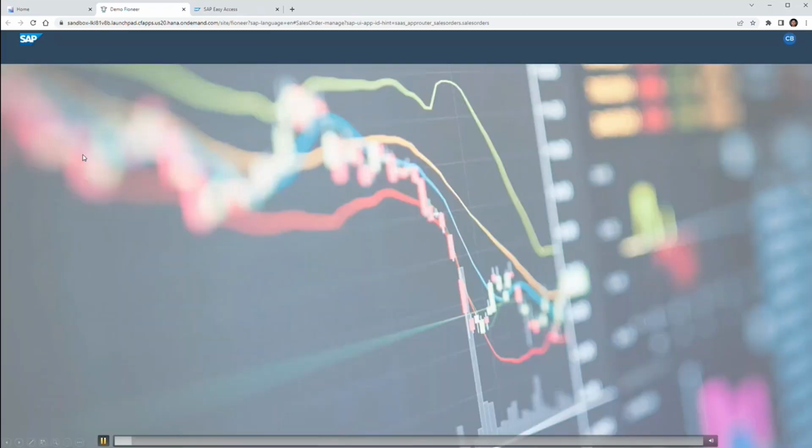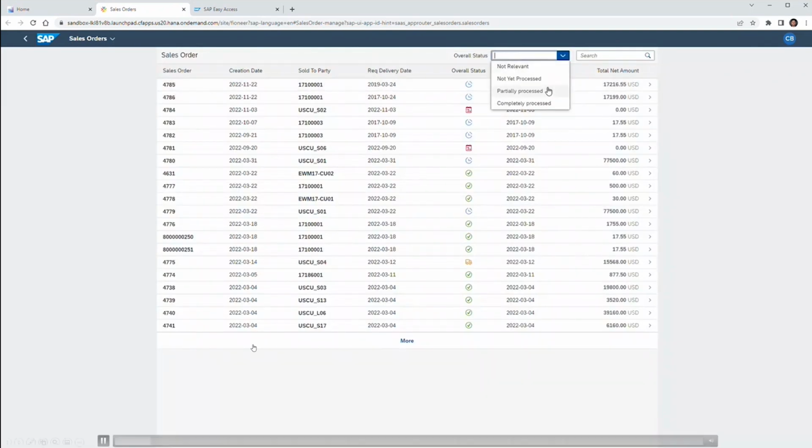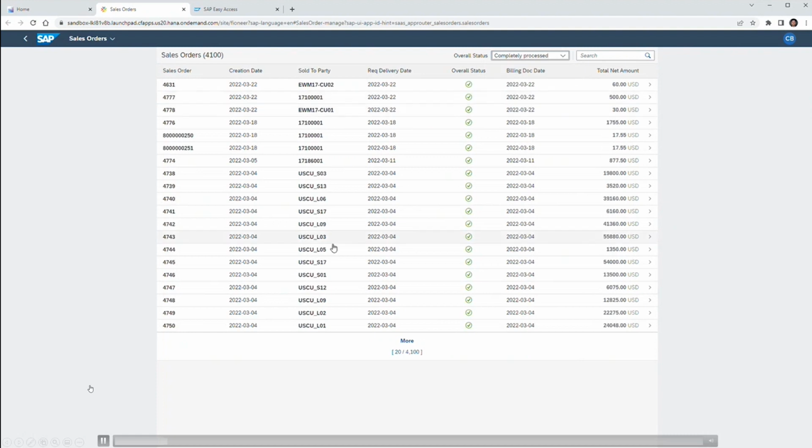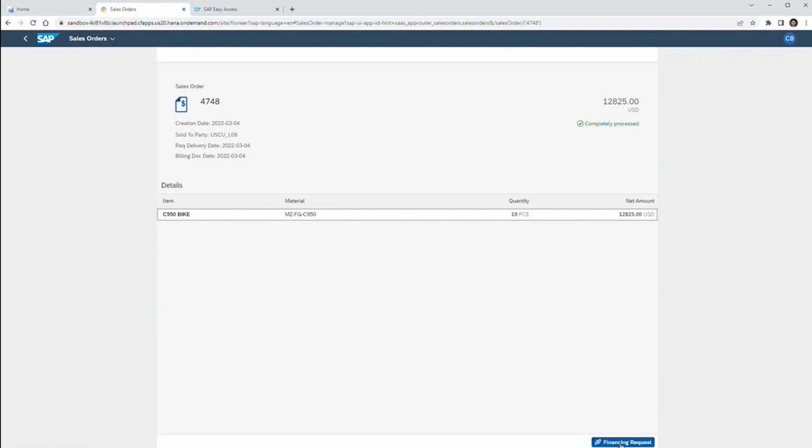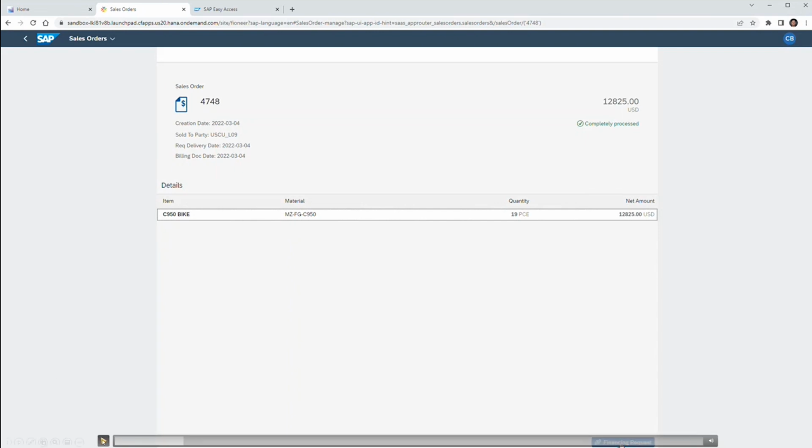So you'll go into the sales order management app, which is your usual SAP S/4HANA app for this kind of scenario. And you're going to choose a sales order. In that sales order, you'll see a button, the same way we saw a button in the purchase order scenario. Now we see a financing request button. That button wasn't there, right? That is the embedded finance portion of it, and that button has context. So that button knows what's happening in this screen, knows the data. By the time you click it, it can pull the data, send it to a bank, and then return with offers. So that's exactly what we're going to see right now.